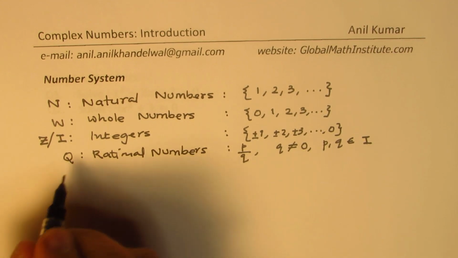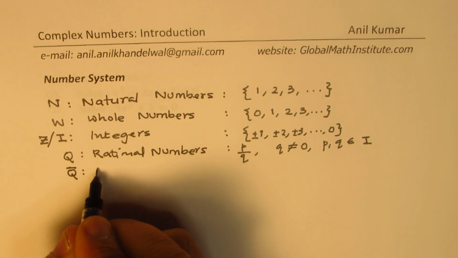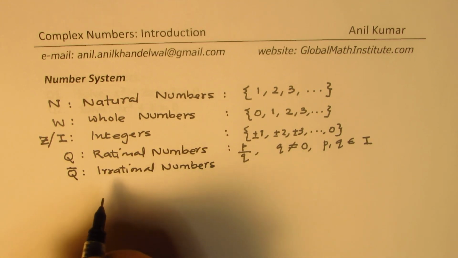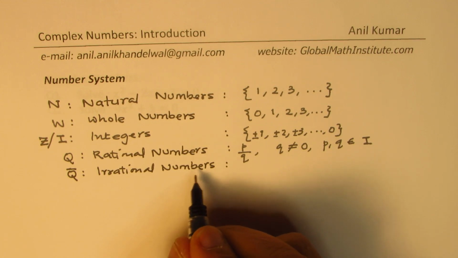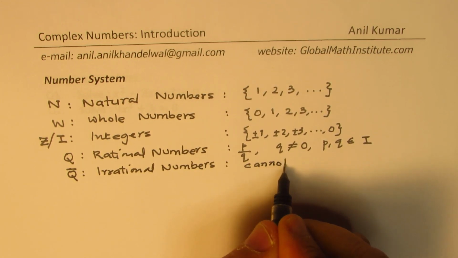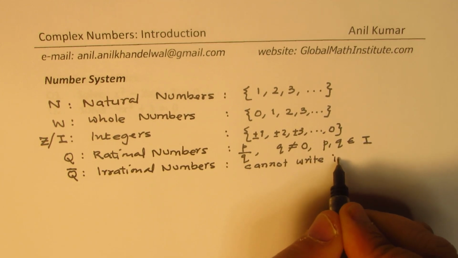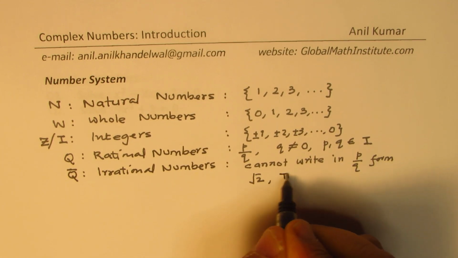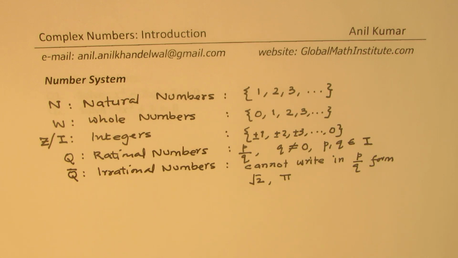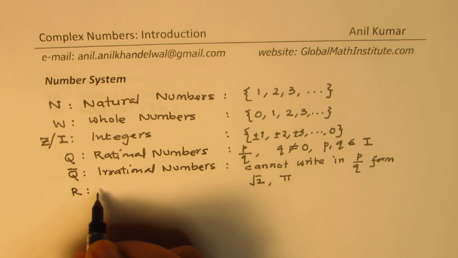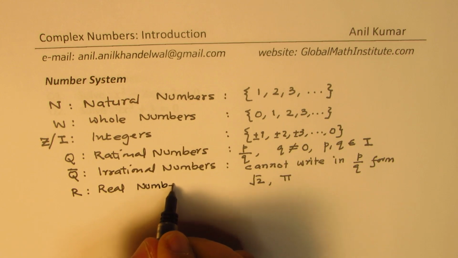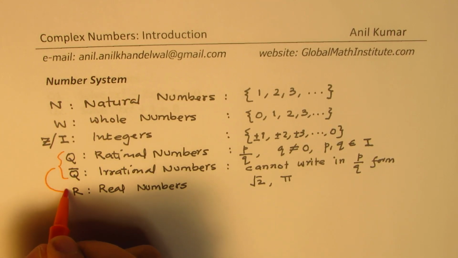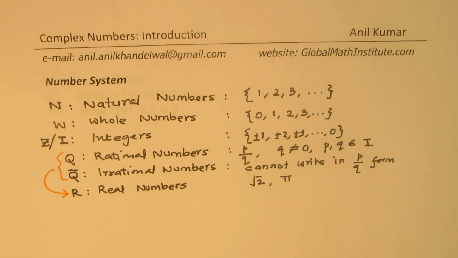And then we came up with numbers which were not rational. So we'll call them irrational numbers. But since these are also real numbers to work with, these irrational numbers, you cannot write them in P by Q form. To give an example, square root 2, right, pi. So these numbers, which are non-terminating decimal numbers, are called the irrational numbers. So to include them, we introduced real numbers. So real numbers is basically a combination of rational and irrational numbers. So that is what we all know about a number system.